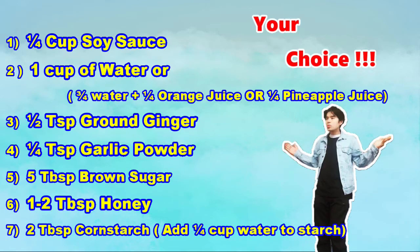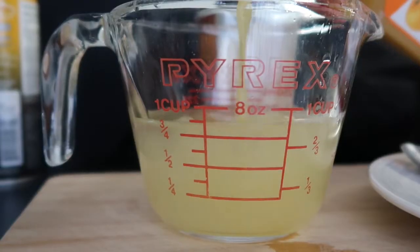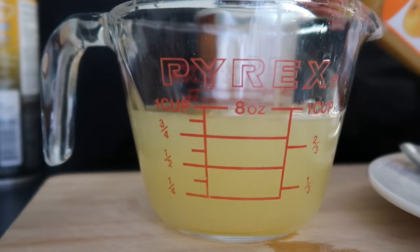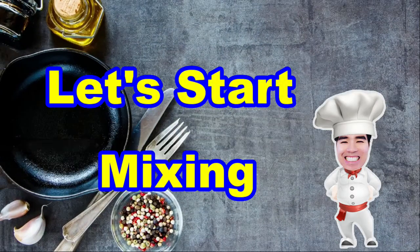At the end of the day, it comes down to personal preference, but I tend to go with the orange juice as I feel like the citric acid in the orange juice really brings out the sweet and sour taste in my teriyaki sauce. Okay, let's go!